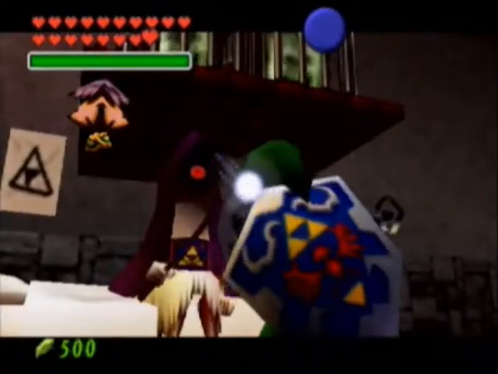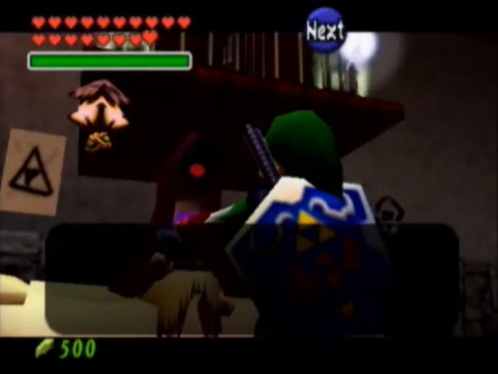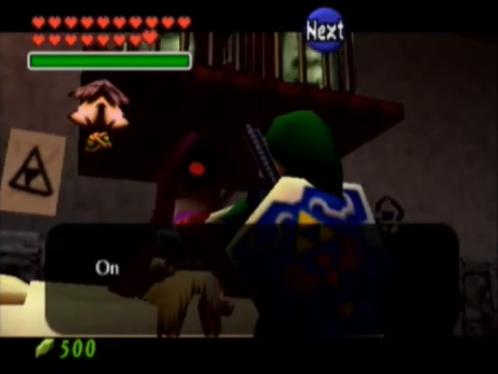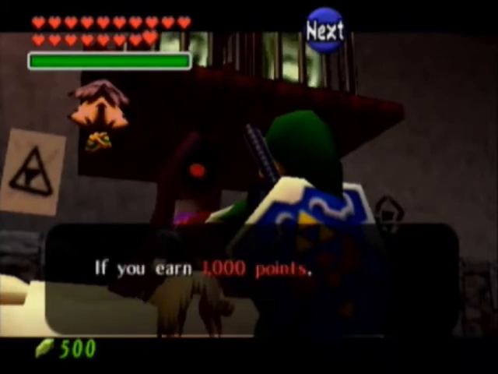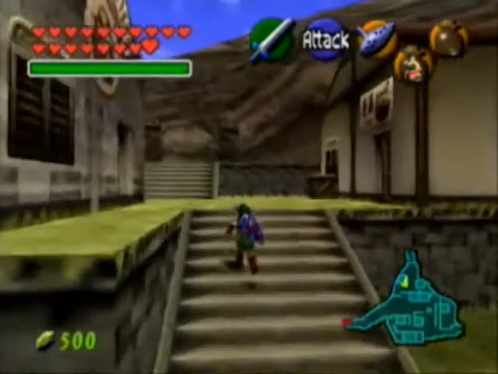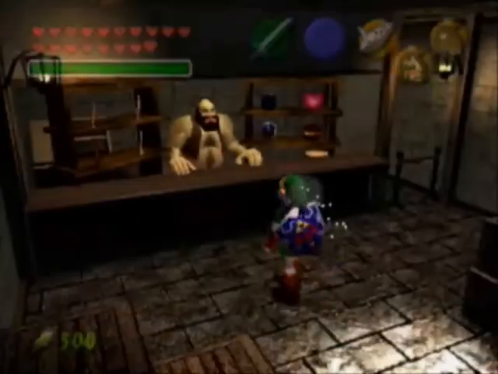This first one here, before we start, I just figured I would go ahead and show what happens when you bring the Poes in, because I had to get 3 at a time. So each time you bring in a Poe, he'll give you 50 rupees, and he'll put 100 points in your card that he gives you when you first come in. So if you earn 1,000 points, then you will get the next bottle. Right here, I'm just showing in Kakariko where you can go buy the arrows. But you will need 1,000 points.